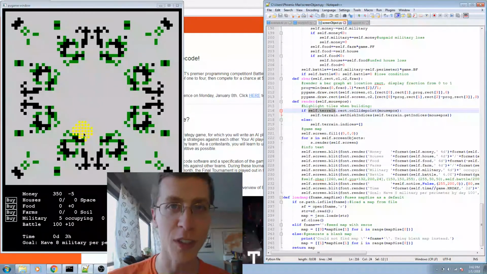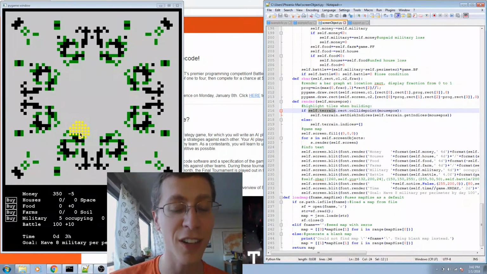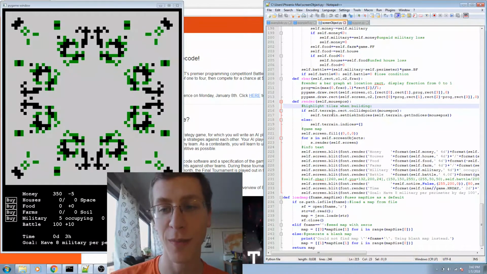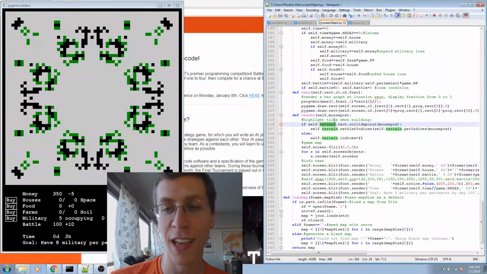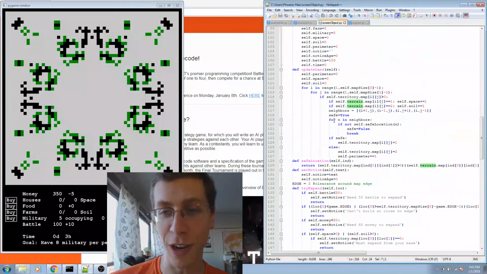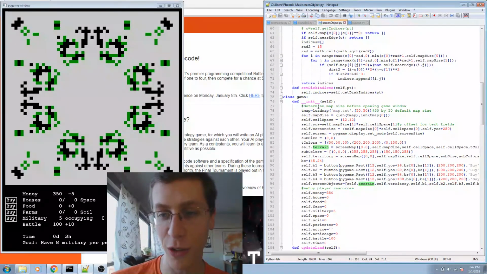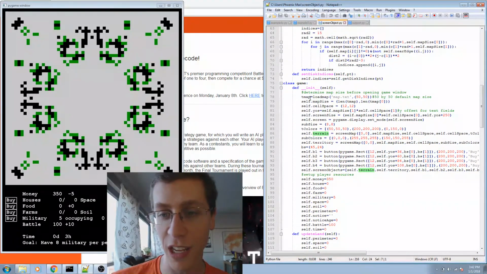So because those two pieces of information are separate, and because I guess I'm a little bit lazy, instead of making a separate object for each tile and giving it those items as attributes, I just made two big arrays, each of which is its own object. So terrain and territory are these objects. I'll show you how they're instantiated here in init.